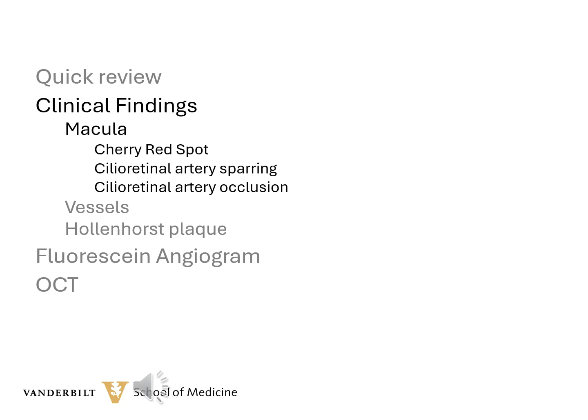Okay, now that we've covered what to do and tell the PCP and or tell the emergency department and when to go, we will proceed to the clinical findings. The classic CRAO has a cream-colored macula and a cherry red spot. There are many variations in the presentation depending on the timing and the amount of occlusion. Has the artery opened up since they first had the occlusion? Is the cilioretinal artery occluded, or has it been spared?